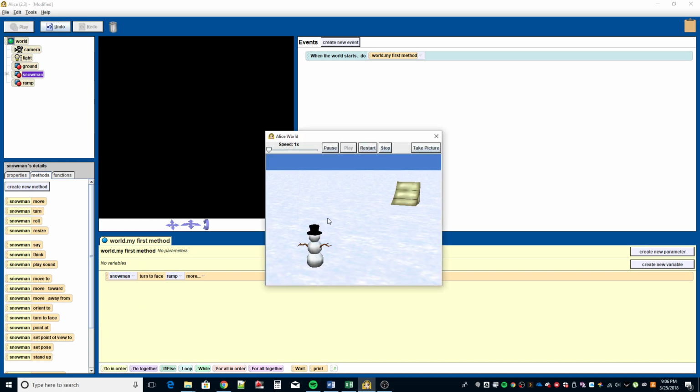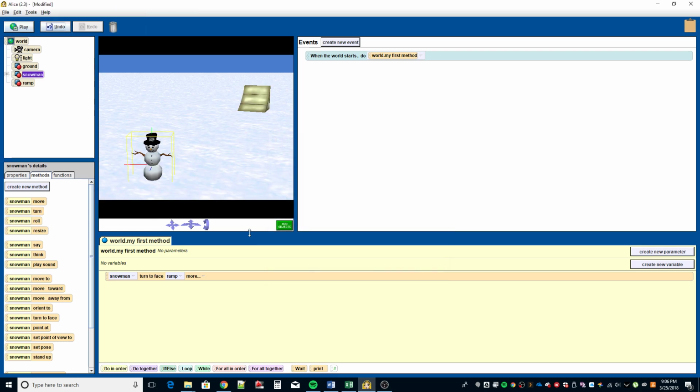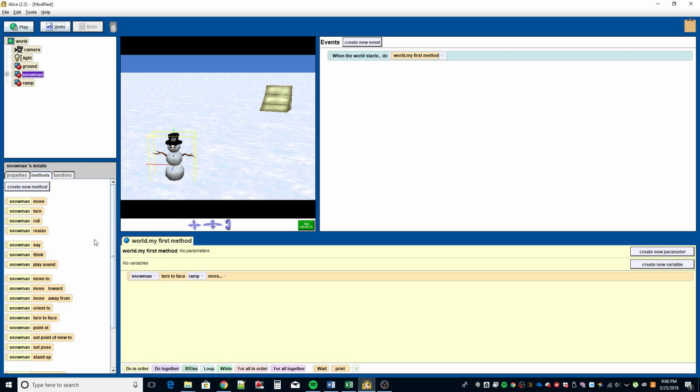And now he's aligned with it because he's turned to face it. I wouldn't say perfectly, but he's aligned with it enough where it's going to be good enough. Expand this out. So now we need him to move, and we know that we've moved the ramp 15 meters back. So let's go ahead and move him 15 meters forward, because after he's turned to face the ramp, he will be in the forward motion towards the ramp.